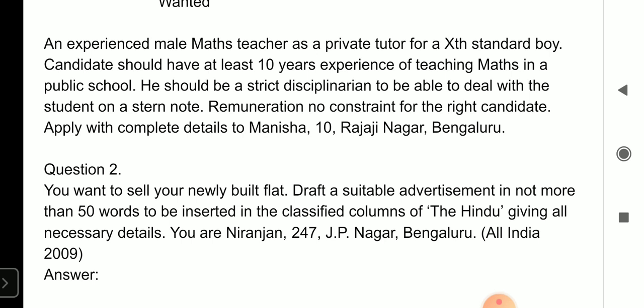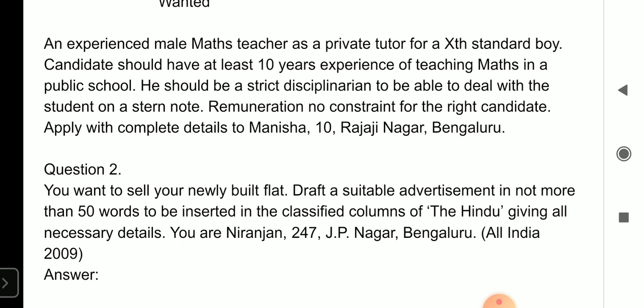So here is a good example. An experienced male maths teacher as a private tutor for a 10th standard boy. Candidates should have at least 10 years experience of teaching maths in a public school. So we have told what type of qualities he should have, right?